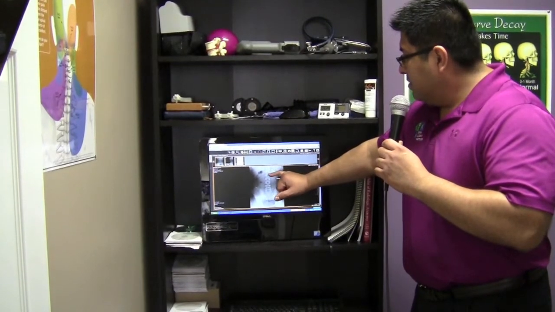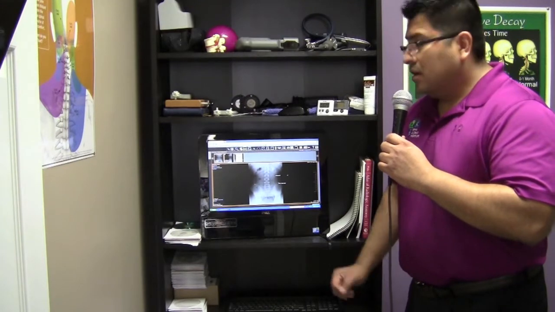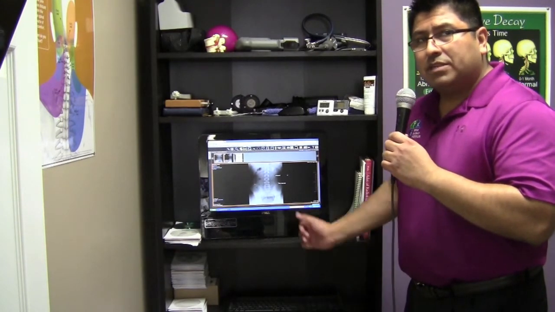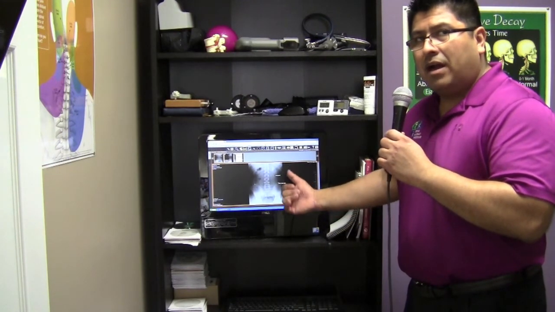We also have the lower back bowing out to the right side, causing a little bit more of an imbalance because it's pulling the hip up in one direction more than the other. In this case, it's pulling the hip higher on the left side.